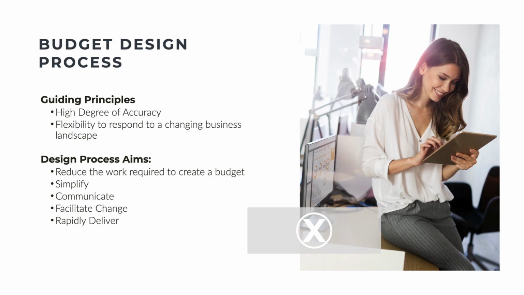The other principle that guided our design process is flexibility. Flexibility to react to a changing business landscape. The key is being able to react and replan at the rate of change. A budget gives a company the ability to make changes to current plans and effectively communicate and align around those changes. Again, those guiding principles are a high degree of accuracy and flexibility to react to a changing business landscape at a very low cost. Our guiding principles informed our process aims. Reduce the amount of work required by the end user to create a budget.